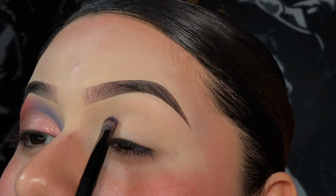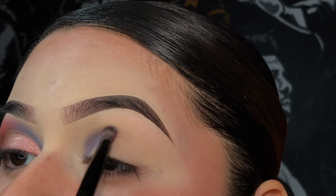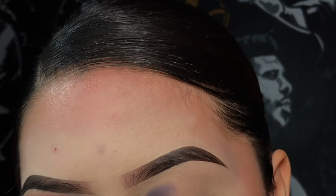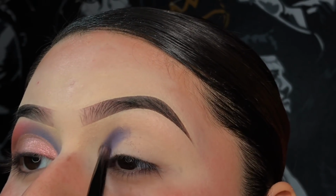Alright guys, so the first shade I'm taking is the shade Soul, and I'm just going to be applying this to the first part of my inner corner, like on the crease. And I'm going to be using the brush that it comes with, so that's the brush that you see right now.